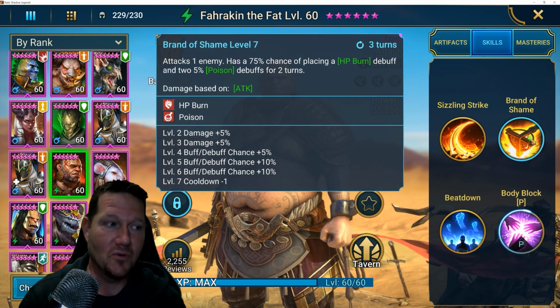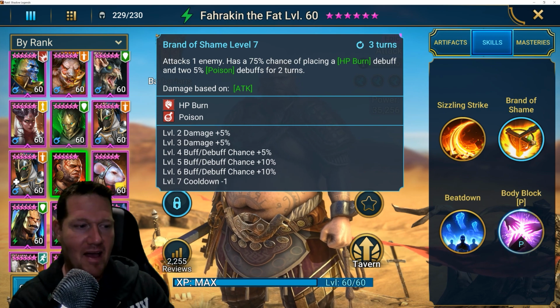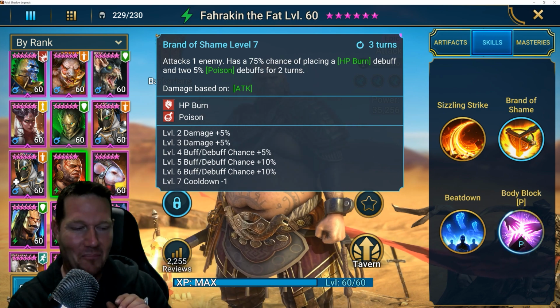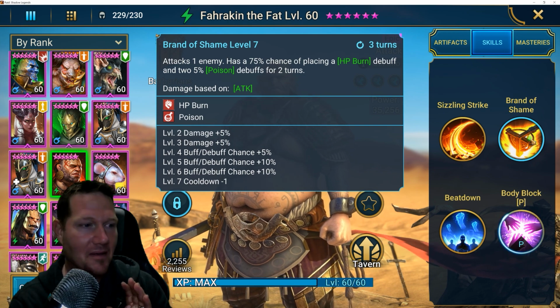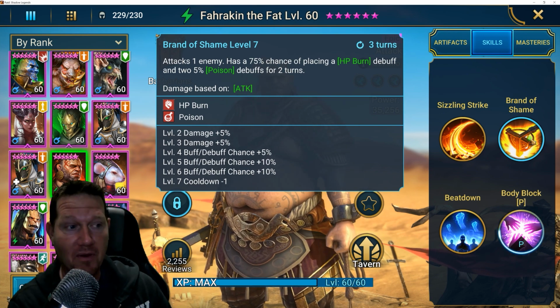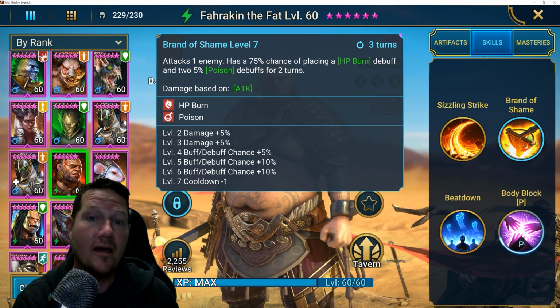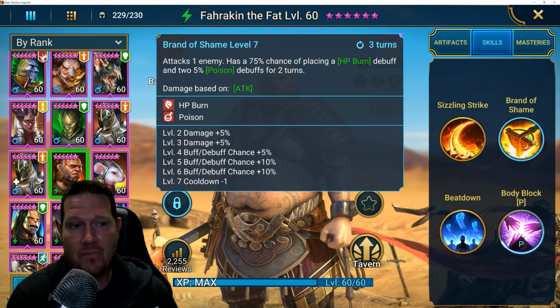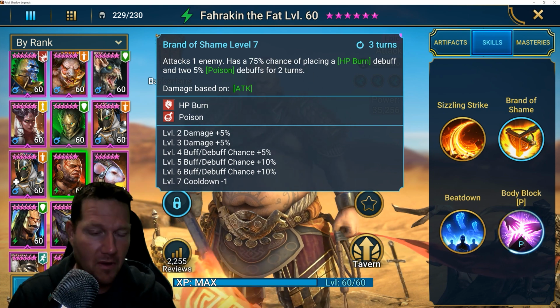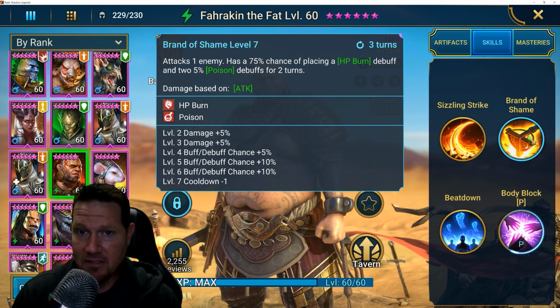A2, this is really cool. The Brand of Shame. I do love that this guy actually fights people by whooping ass with a branding iron. That's pretty cool, right? But this, he attacks one enemy. He has a guaranteed chance once he's booked to put HP burn and two poisons up. Every boss in this game, you're going to benefit from putting an HP burn and two poisons up. Clan boss, all the Doom Tower bosses.